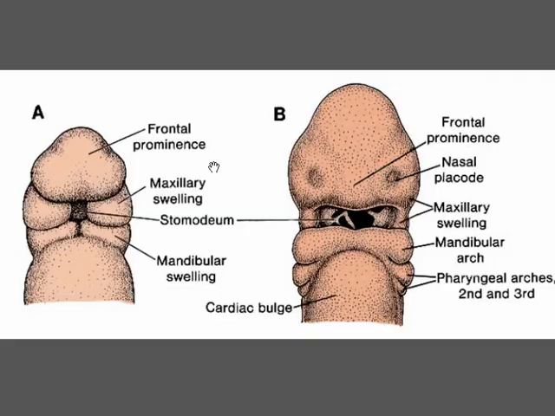This is an anterior view of a younger embryo and an older embryo. Initially, at this stage, we have a cranium formed in association with the head process, and the face is just beginning to grow via the upper and lower jaw, and a nose is beginning to grow. And here we see this lower jaw and the upper jaw and nose are here. And in the process of forming jaws, a mouth cavity is created. The face then grows separately from the cranium, and it grows by outgrowth of pharyngeal arches.